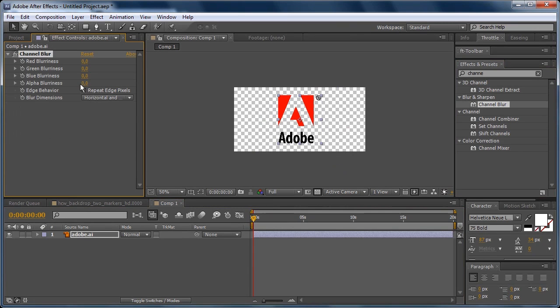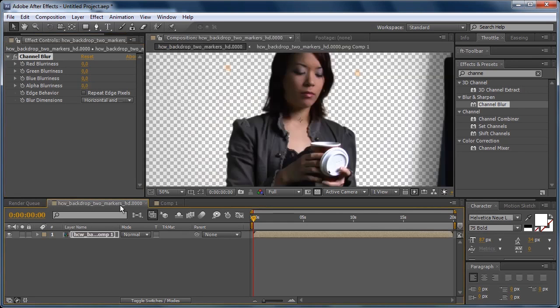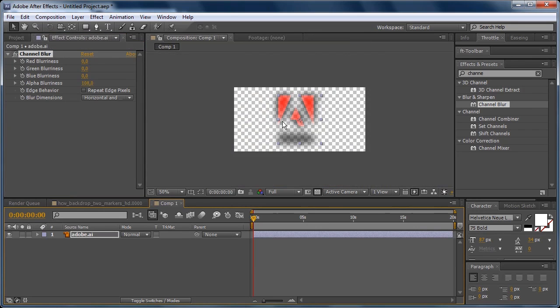Now when we do the alpha blur, this is what you're going to see, and this looks exactly the same as the keyed out footage. As you can see, there is no info about the pixels on the outside of the logo, therefore they are being replaced by black since we are blurring in both directions. So either if we do it on the keyed out footage or on graphics, we get the same result.